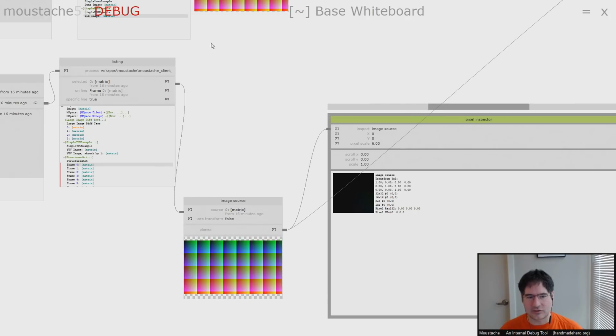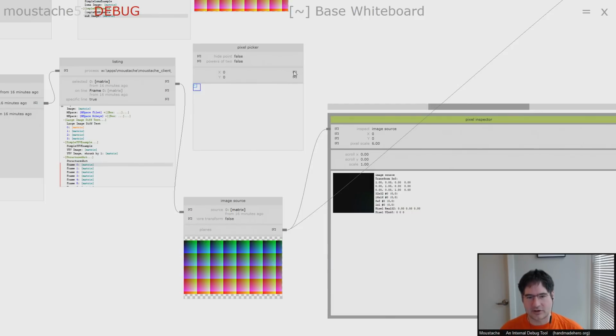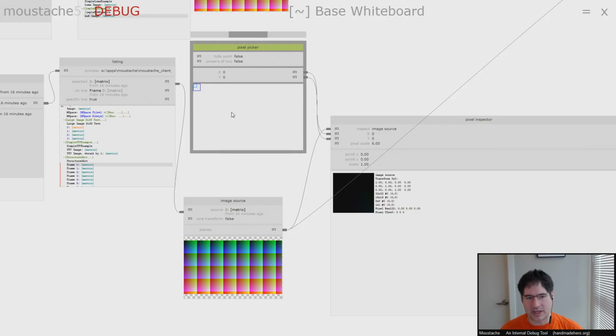Now, it's annoying to try and pick pixels by hand. Sometimes you want to do it that way, but sometimes you don't. So we have this thing called a pixel picker, and of course you could wire it up to anything you wanted. So you could have an XY coordinate, you can see here, and now as I move around any particular XY, it will tell me what that particular pixel was, and it'll tell me all about it.